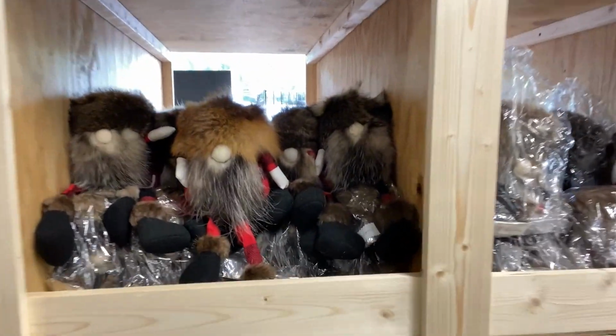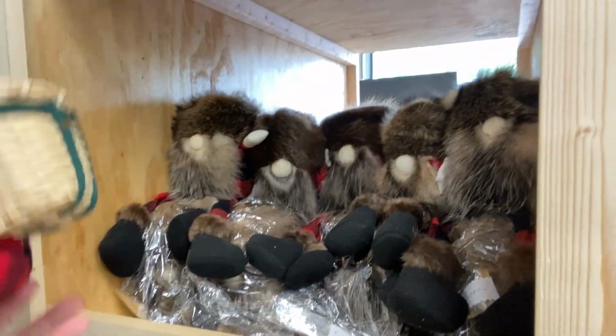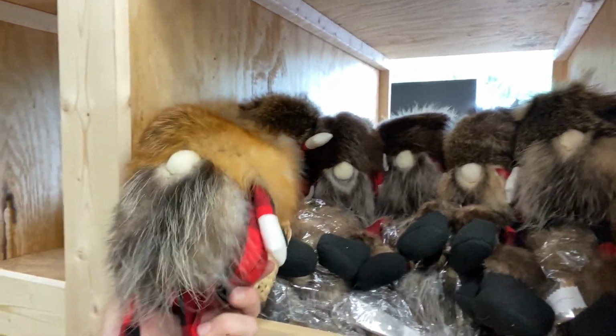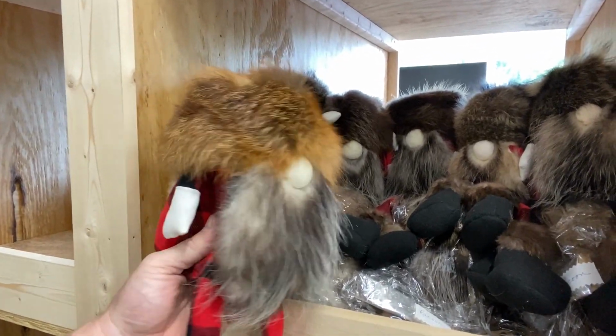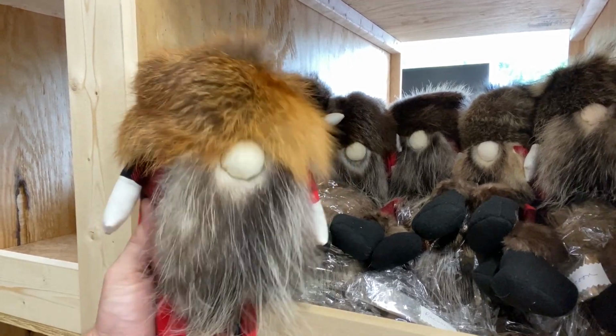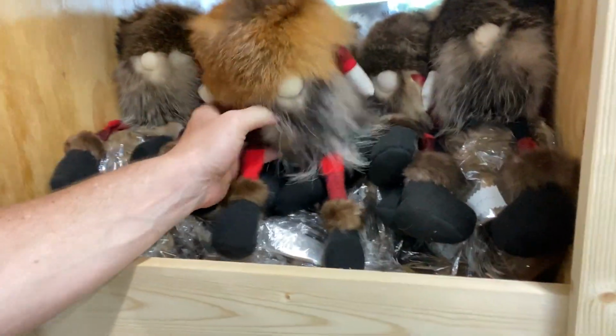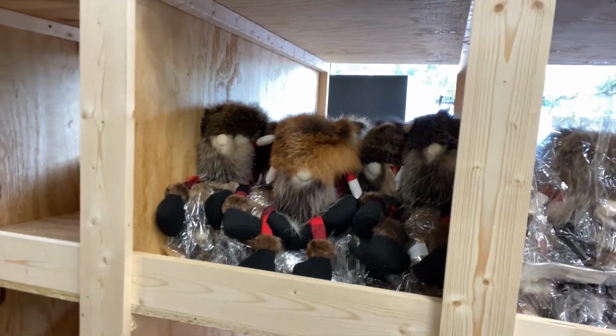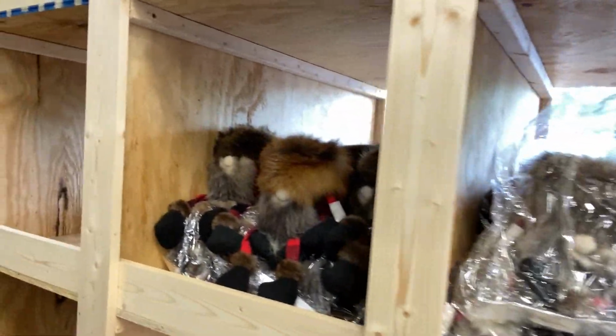So if you want to see a really cool item, whether you buy it or not, stop and feel it up and play with it and really see what a cool item that is. One of the Pennsylvania trappers, Steve Lynn, his wife does a real nice job sewing them for me, and it's just an awesome piece of equipment. And we will look forward to hopefully seeing you there. Everybody, if you're going, safe travels.